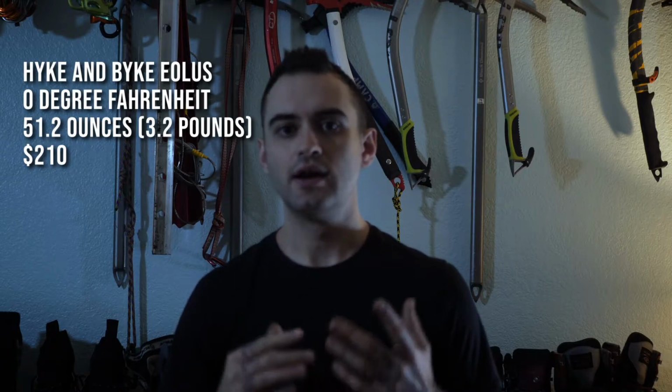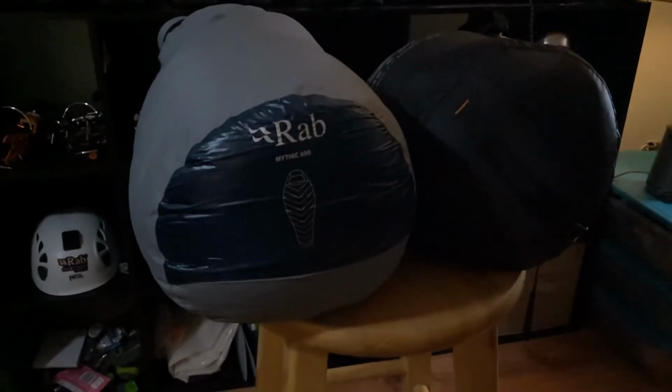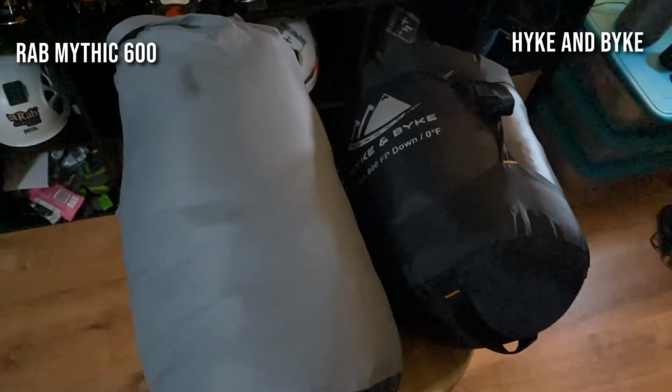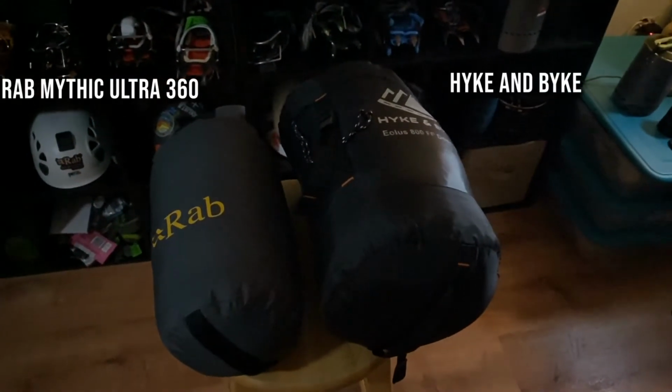So what I will say, if you're looking for a 0 and you need a budget bag, the Hiking Bike, which I did a review of a while back, the Hiking Bike 0 really can't be beat for the price, and it definitely can't be beat for its warmth. It is a true 0. I don't think 0 degree bags are created equal. I bought the 0 Hiking Bike when they first started getting kind of well known, and I don't know if they over-engineered it back then just to make a name for themselves or what, but you can't get cold in that bag unless you're talking minus 20 degrees outside, as long as you've got adequate gear.